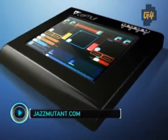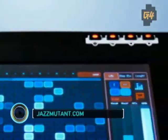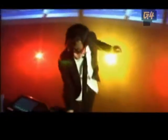About the size of a laptop, the Lemur will go anywhere and everywhere. But the real question is, how can you make it do all these things with amazing results? And the answer lies in musical playtime. All right, joining me today to show us exactly how to use the Lemur, the one, the only, DJ Mike Relm!